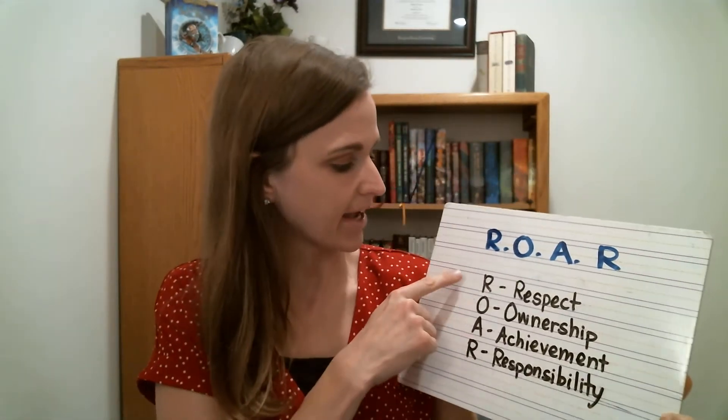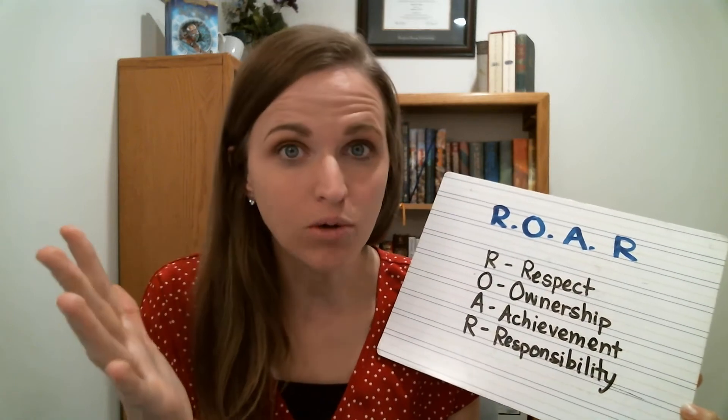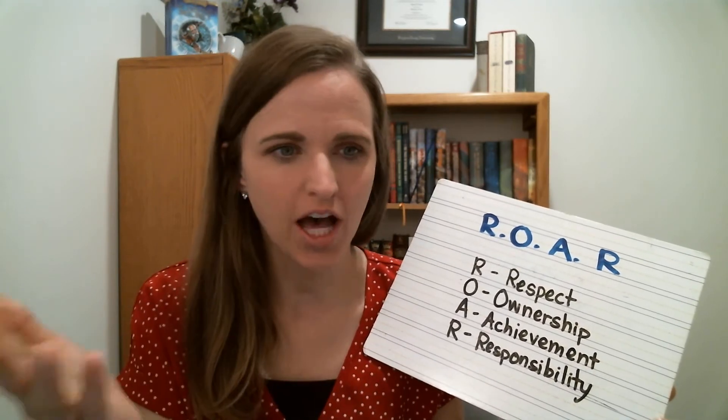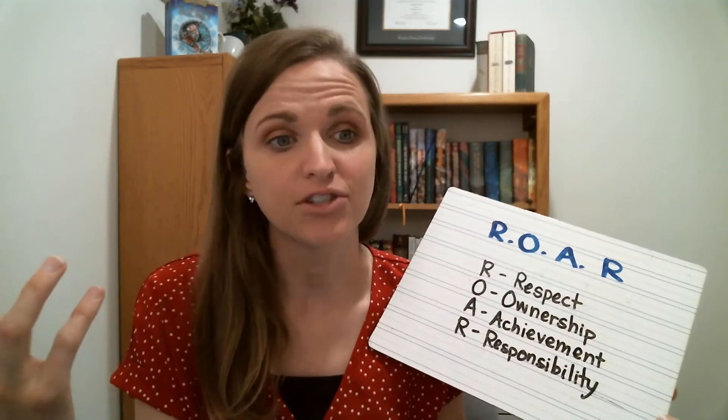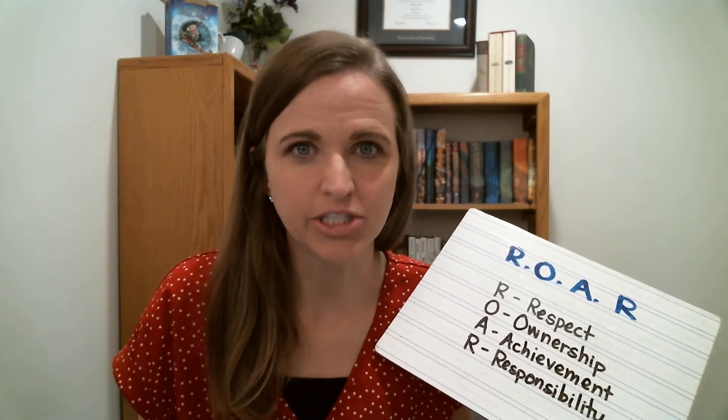Let's start with respect. You know what respect is — we've talked about this in class. It's one of our signposts for staying on the right path. To be respectful is to pay attention to others, to make sure we clean up after ourselves so that others have a clean space. We take care of the things we share with others. Importantly, it's taking turns, sharing, and listening when somebody else is talking. Are you showing me respect right now as you listen to the video? I hope so. The substitute teacher is watching, and you're showing the substitute respect by listening as well.